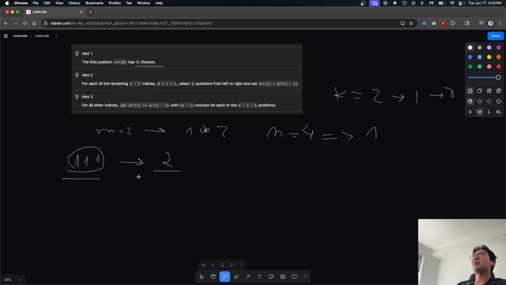So let's say, okay, we have n minus 1 choices, right? For the rest of the elements, because we already formed the pair at the beginning. And then how many different ways can we put the 1, 1, 1 here?